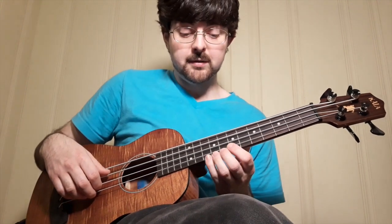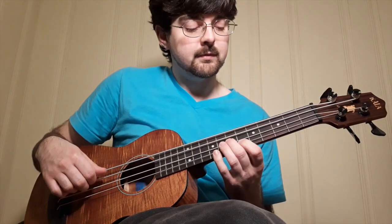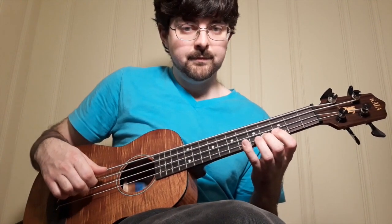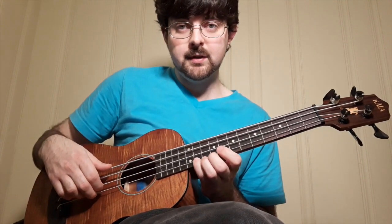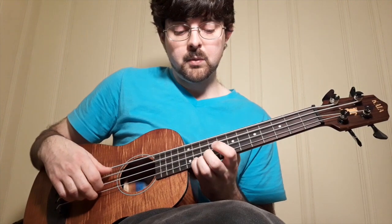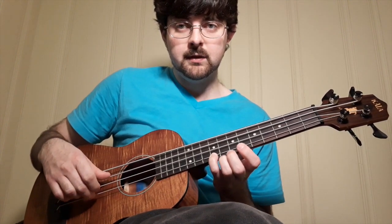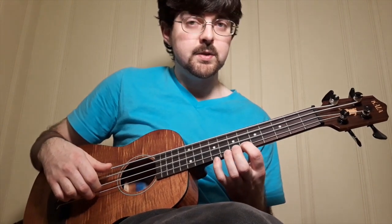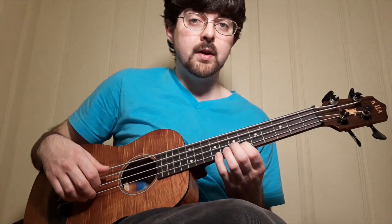1, 2, 3, 4. So here's the next part. So this is going to start on the 11th fret on the G string. Then we're going to play the 9th fret on the G string with the open A string. Then we're going to play the 6th fret on the G string 2 times. Then the 7th fret on the D string.